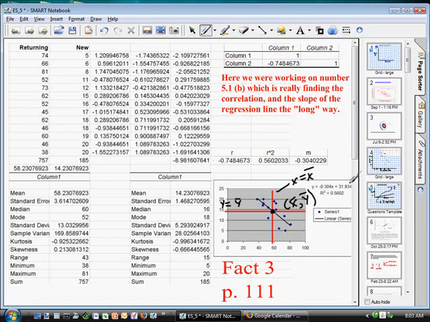So here's the cool fact. It says the point x bar, comma, y bar is always going to be on your regression line every single time. Do you see how that point where the two red lines cross is on the black line? So this turns out to be very valuable. X bar, comma, y bar will always lie on the regression line.